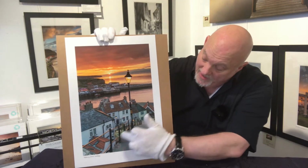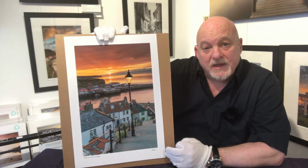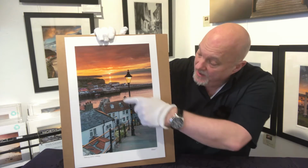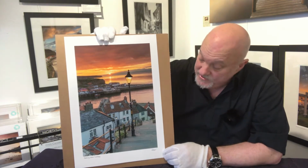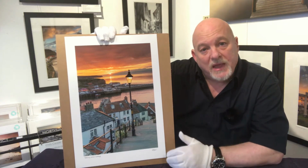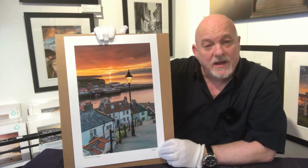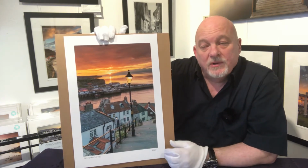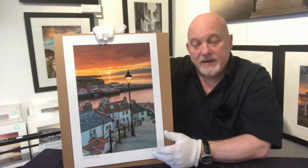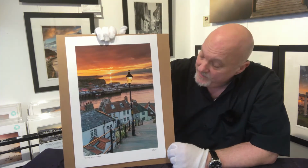So you walk down past this area, which we're going to call the Old Town. This is where the old jet miners would have stayed when they used to mine Whitby jet from under the waters in the harbour and out to sea. Whitby jet was made famous by Queen Victoria, who liked to wear the polished, smooth black stone. On the other side, the west side of Whitby, is where tourism sprang up eventually. So we've got all the hotels on this side, the old town on this side, and it all comes together to make a very, very popular place to go.